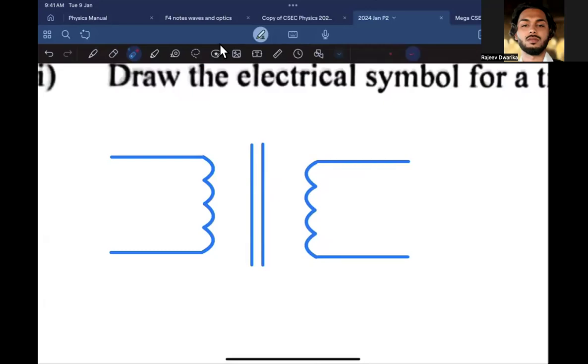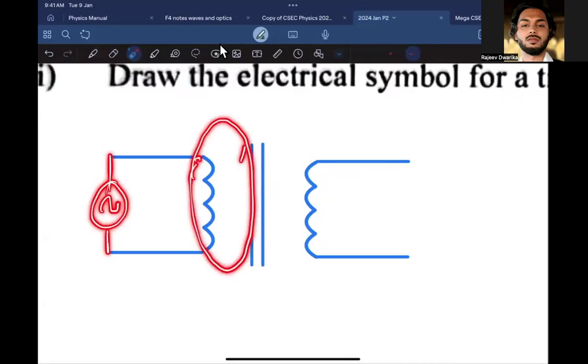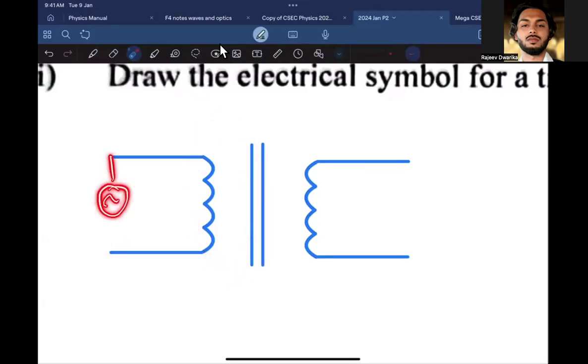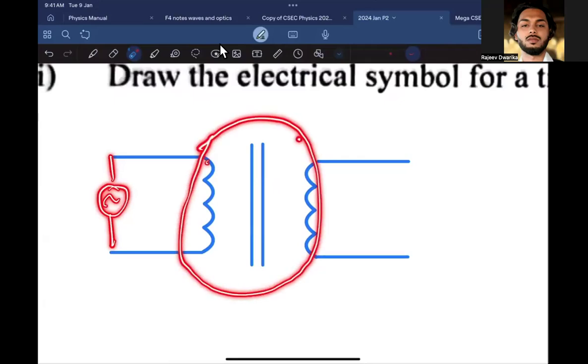So watch this. You're going to supply an alternating current to the primary, so you're going to have a change in magnetic field. One minute it might be looking like that, next minute it might be looking like that. Let me just draw it bigger. So I give you a little crash course on transformers. This coil has an alternating source hooked up to it, so it's going to have an alternating magnetic field. One minute it might look like that, the next minute it might look like that.